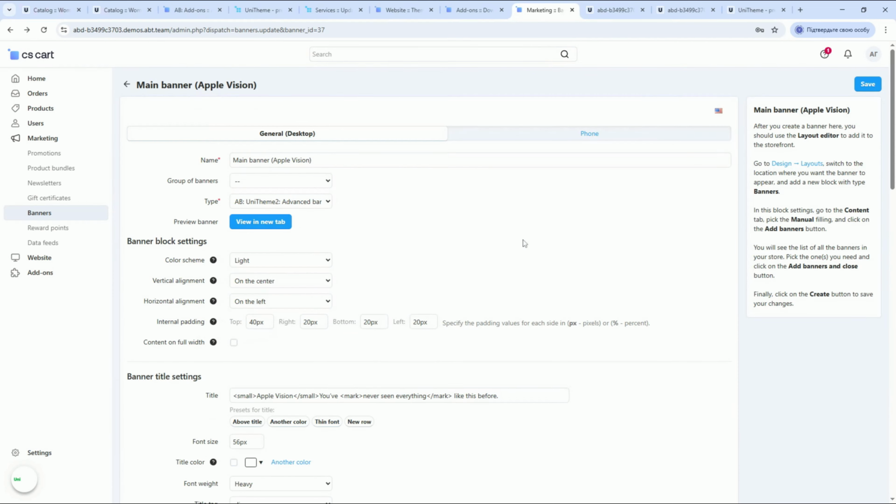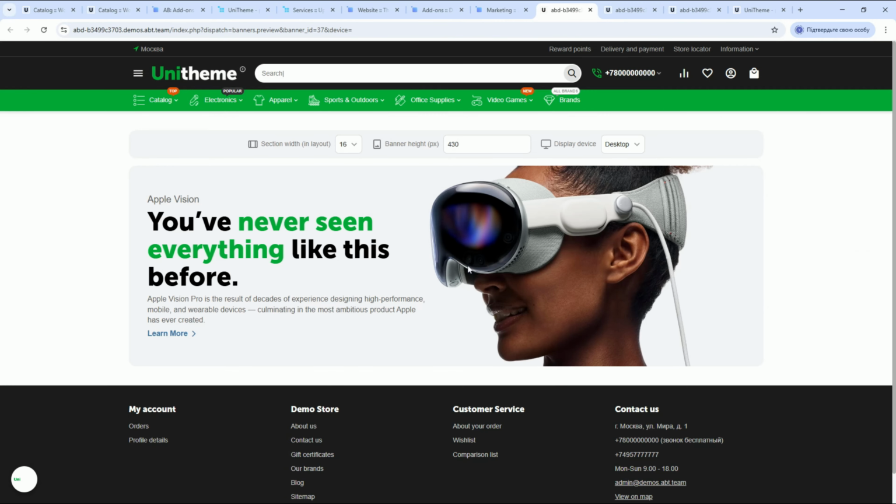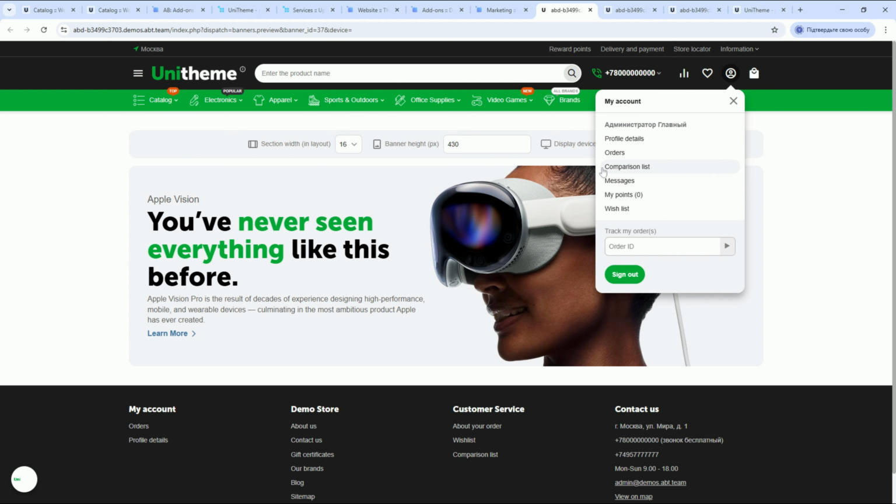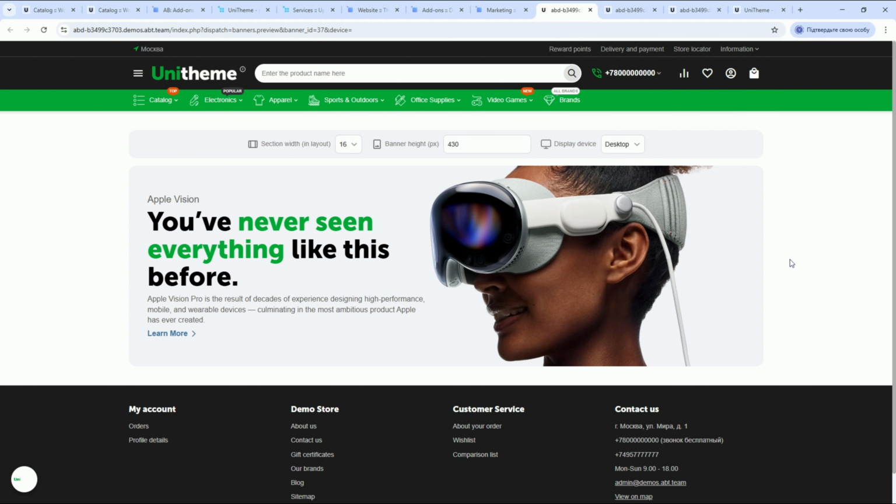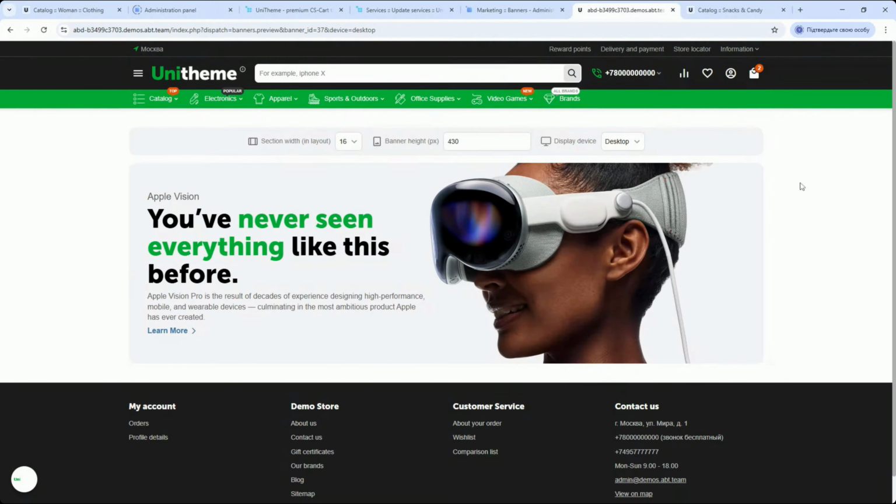In the advanced banner settings, we added autologon when going to the banner preview. Also, for the banner preview, automatic saving of selected settings has been added when the page is reloaded.